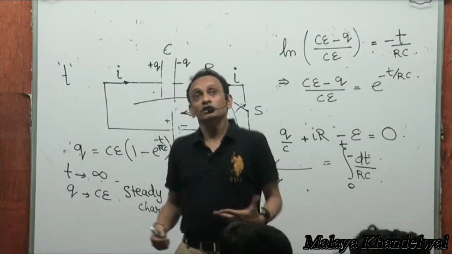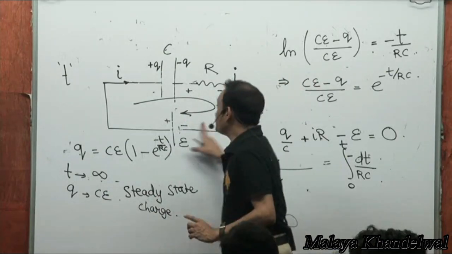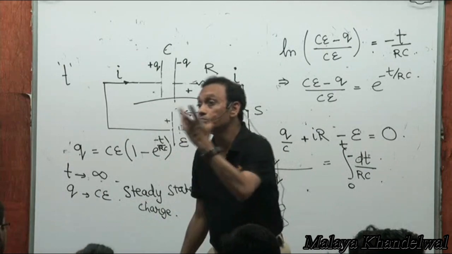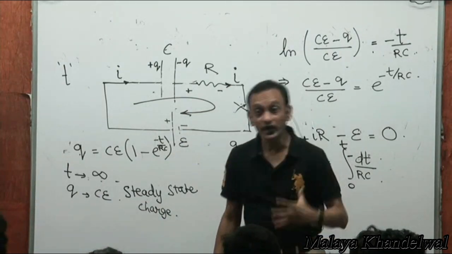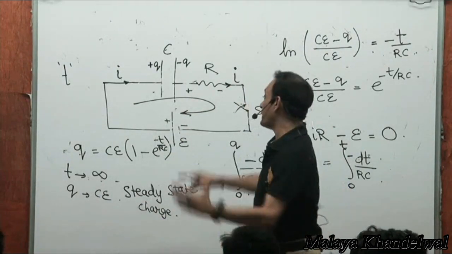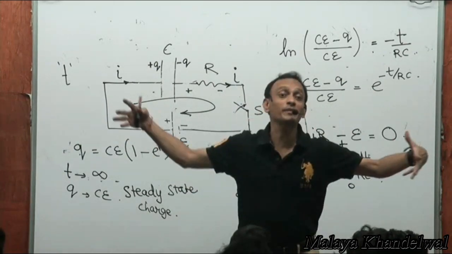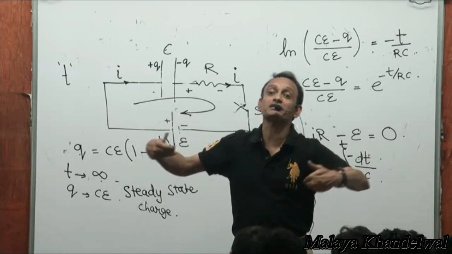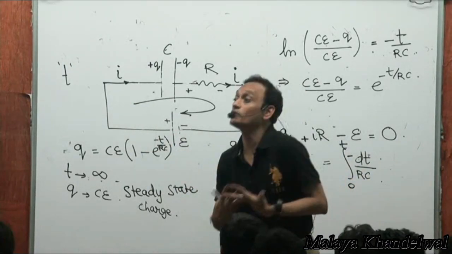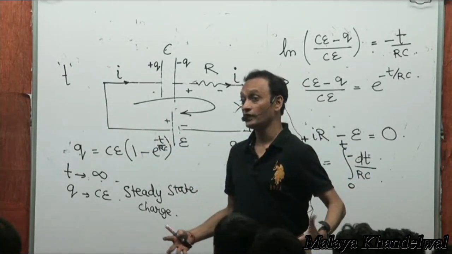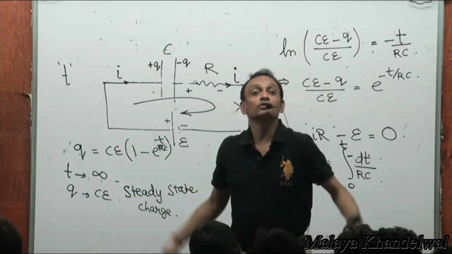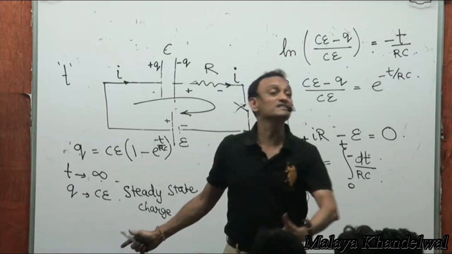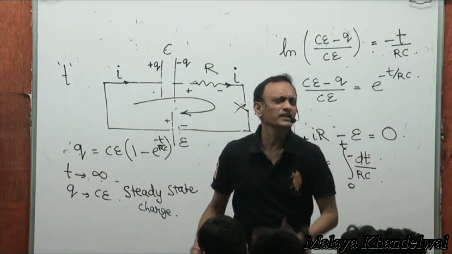So which means even if you install the circuit for a few microseconds, those microseconds would be large compared to RC, and then t by RC will be a very large number. That means t will be very large. For all practical purposes, a few microseconds will behave like infinite time. And in those few microseconds, you would have acquisition of steady state. Steady state conditions would be practically acquired.